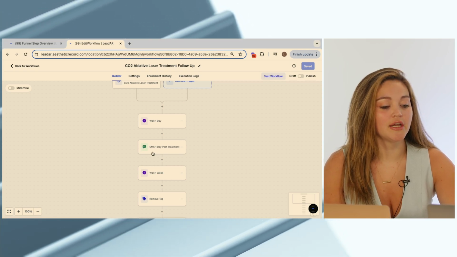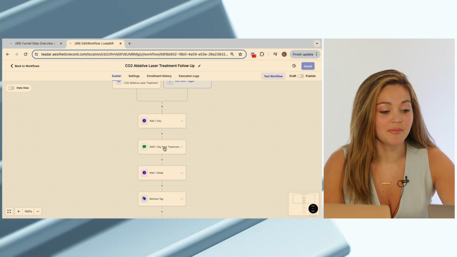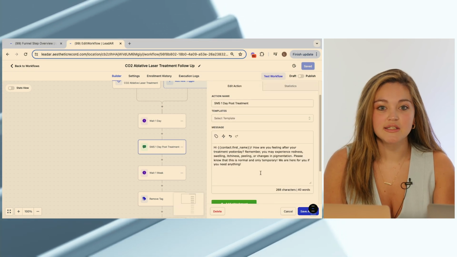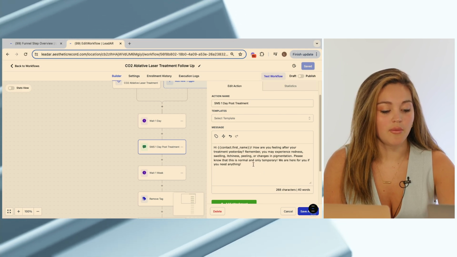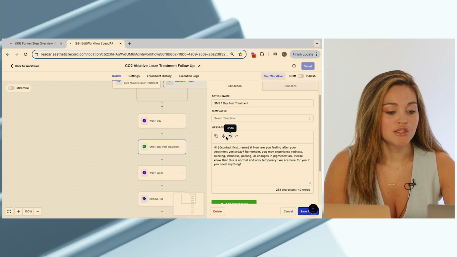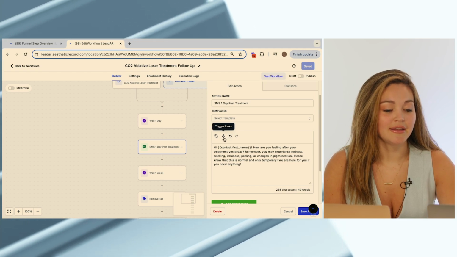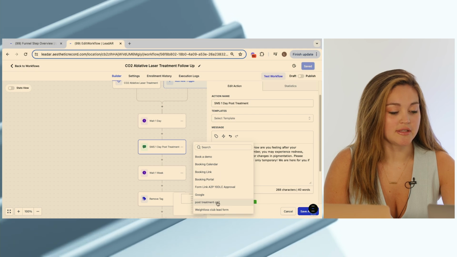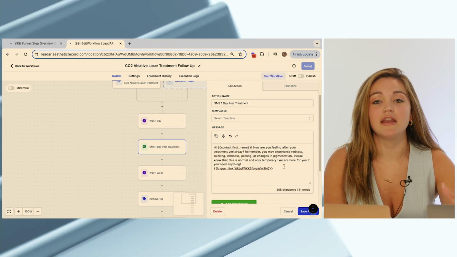So what we're gonna go ahead and do is click onto this SMS. Again here, right, we can totally customize the verbiage, but here is where we actually add the link to that funnel page. So we'd hit this little lightning bolt where it says trigger links, and then scroll down. Awesome, we see the link, and then there they have it.